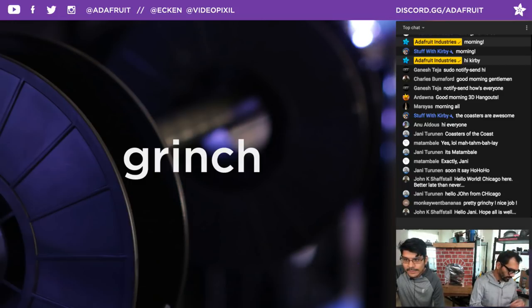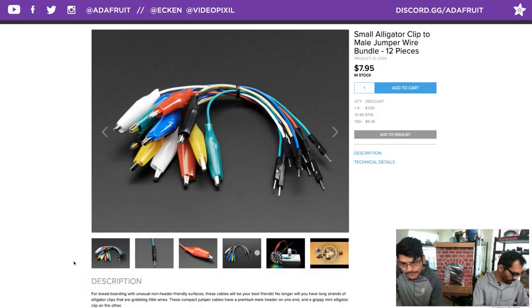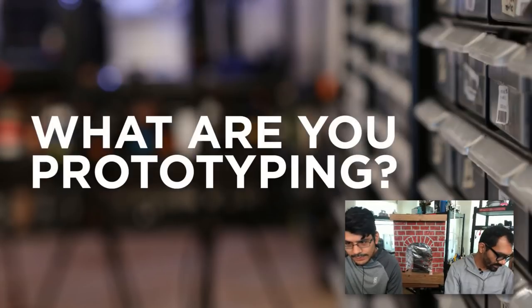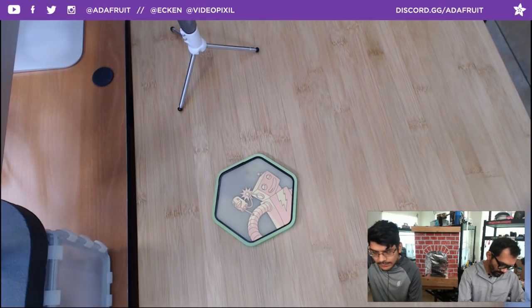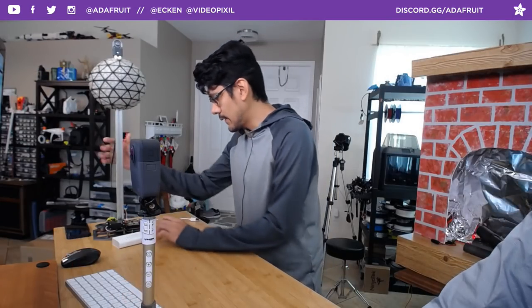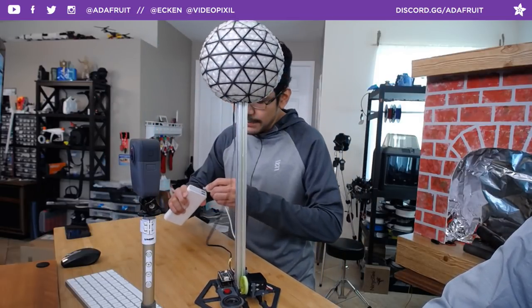Well, we're going to move on to what we're prototyping as we get closer to the new year. This is going to be our last project for this year. It's a pretty fun one. What are you prototyping? So working on this guy here. This is sort of a lamp. It's a New Year's Eve ball drop.